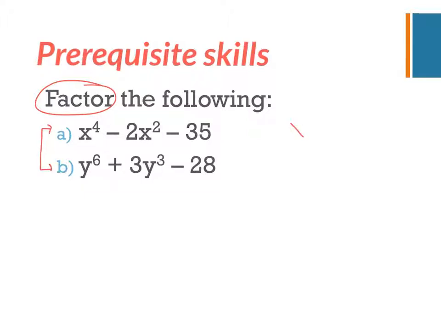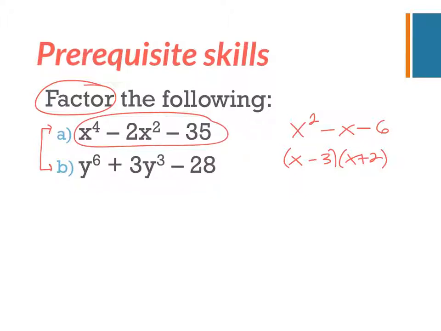Now, we're used to the case of factoring trinomials with x squared, such as x squared minus x minus 6. Looking at factors of -6 that add up to -1, it becomes this. We're very quick at these. But we can do a similar factoring method with even trinomials with degrees of 4.